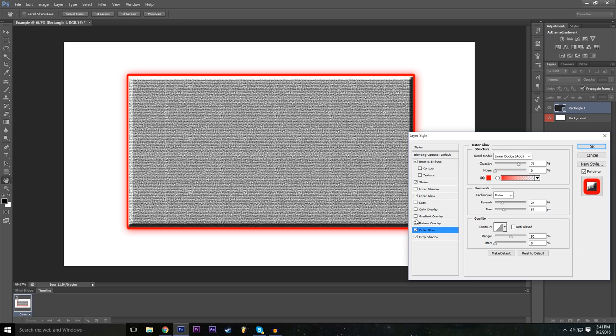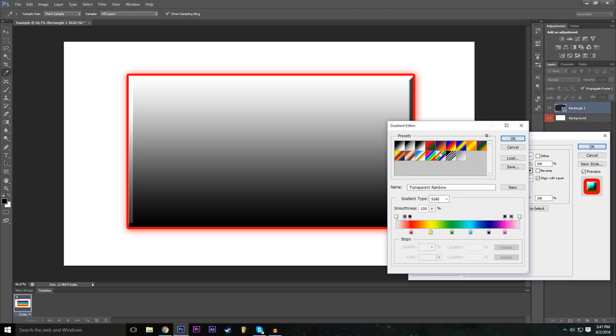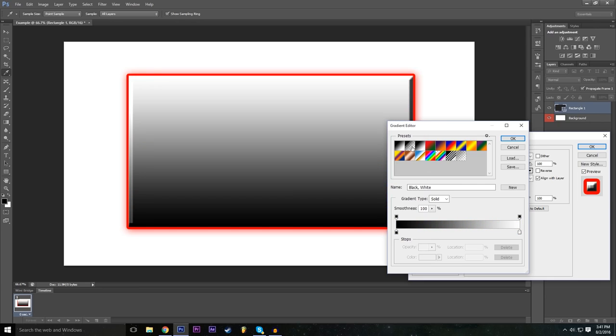And a gradient overlay. This is a cool feature that we can take a look at. So gradient overlay essentially mixes colors instead of having one solid color. As you guys can see, this is a mixture of black and a gray, whitish color, and there's a couple of presets which we can choose. There's a rainbow, there's striped black, there's cool colors.